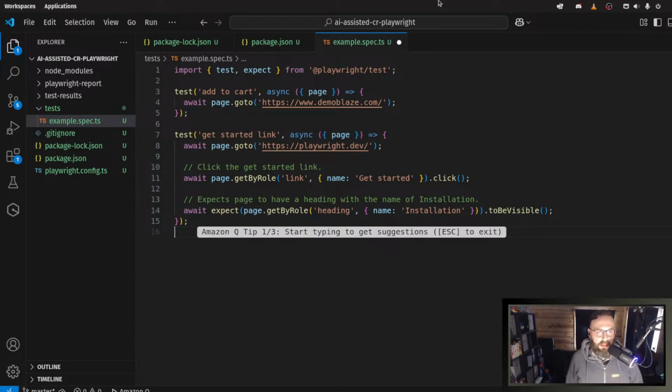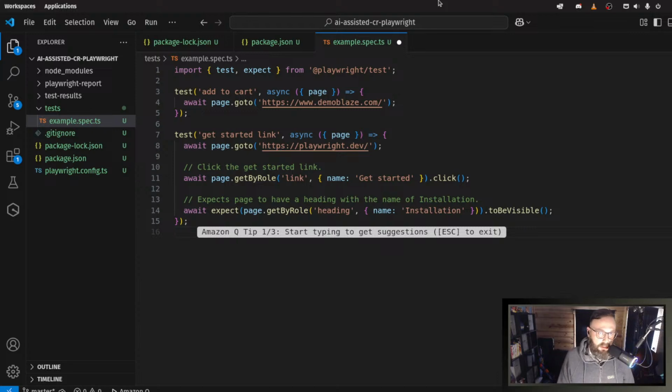So the goal here is to see if there's any value in using the free version, opting out, because I'm opting out of sending anything to Amazon. Who knows if they really honor that, but it says it does. Using Amazon Q is almost like having an assistant or intern when you're reviewing code, someone extra to help you determine if it meets the standards of your org. That's the main thing here. So first I need a set of really bad tests.